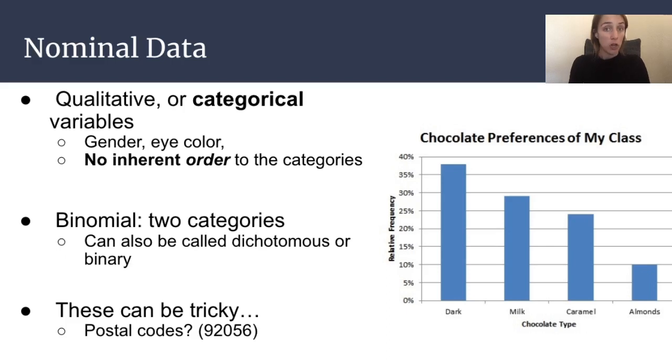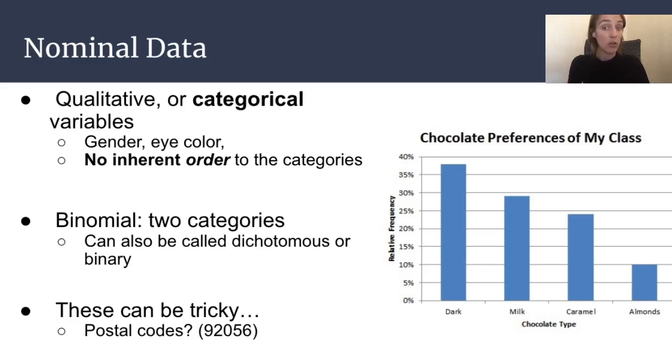We have a couple other terms we use to describe categorical data. There are binomial variables, which means that there are only two categories. That's one of our simplest types of variables. Again, variables are anything that can vary, anything that has multiple options. So a binomial variable could be something as simple as a yes or no question, right? Maybe, are you employed? Yes or no? Only two options.